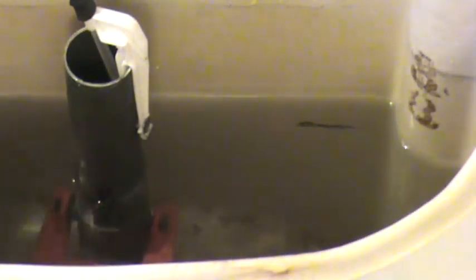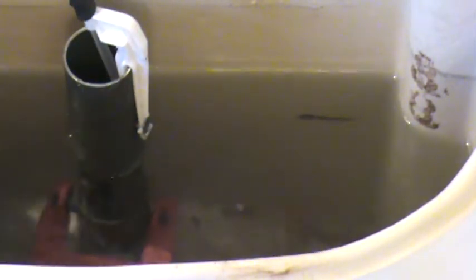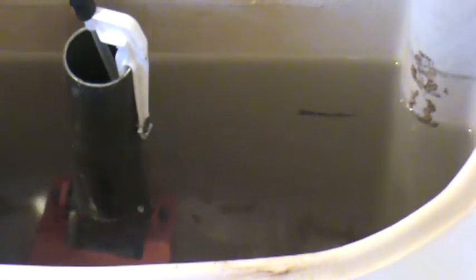Last thing you want to do is to adjust it so that it's way up higher than that, and then you flush it and find out it's going to need more than one flush for the toilet. You know what I mean? Because then you're defeating the purpose, aren't you?